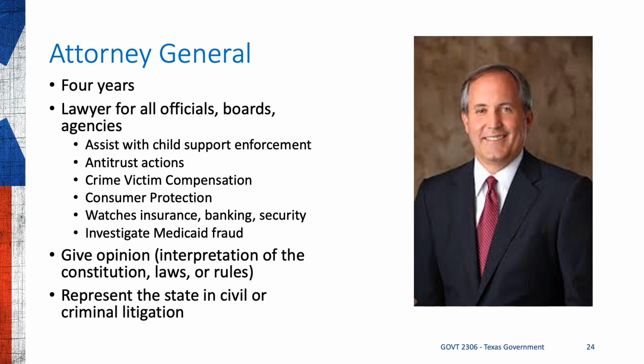The Attorney General is Ken Paxton. He also served for 4 years. He is the lawyer for officials, boards, agencies within Texas. He assists with child support enforcement and antitrust actions. So if there is a monopoly, he will step in and try to bust that up. He is instrumental in the Crime Victim Compensation Fund, which is a fund that will help out people who have been a victim of a crime.